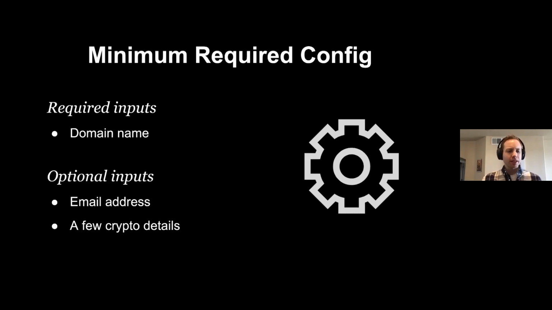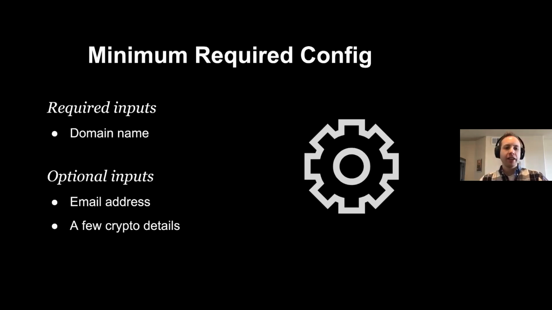Because you literally just give your web server the domain name that it's serving, which you give most servers anyway, so they can route requests properly. And the only difference is that it's on port 443, and it does the redirects for you and gets a certificate and keeps it renewed. There's a lot of implications here that I could go into, and I might in just a bit, but I just want to make sure that we understand that the minimum required config to get automatic HTTPS to work these days is a domain name.